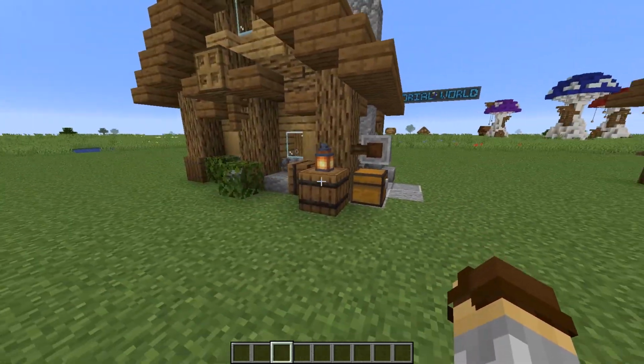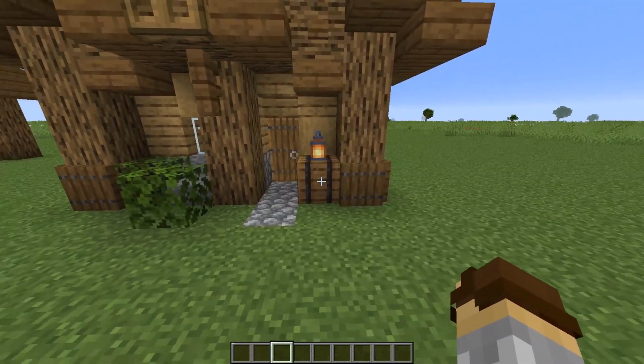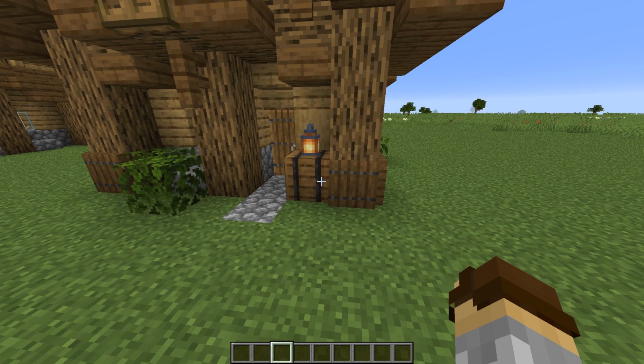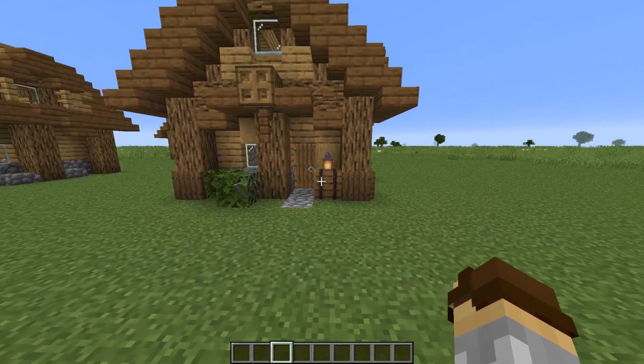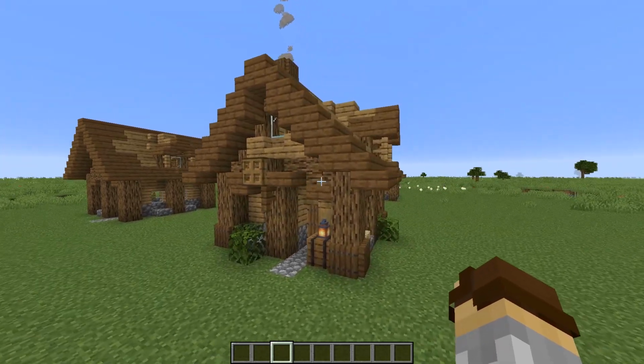Another little exterior detail is adding barrels with lanterns just scattered throughout the build. You can see I have it on the back side as well here. This is something I love doing because it just adds that little bit of character, and it's so, so simple. I highly recommend you guys doing it if you're building in this sort of style.